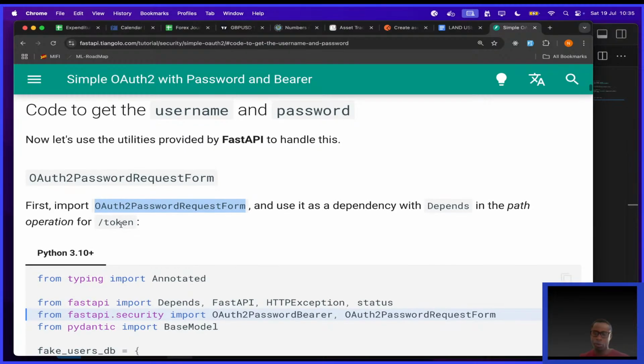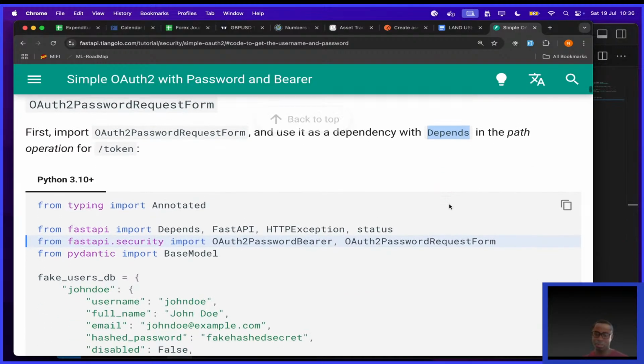operation for /token. Now imagine if we didn't study about this, and this is what people on YouTube do when they're doing tutorials, and they mislead so many beginners. I've seen this a lot. Someone says I'm building an application, and before you know it, they're already going into certain things. You're telling someone use depends, but there's no context. What is depends all about? But now, since we have been following this from the very beginning, we know what depends is all about. Okay, makes real sense.